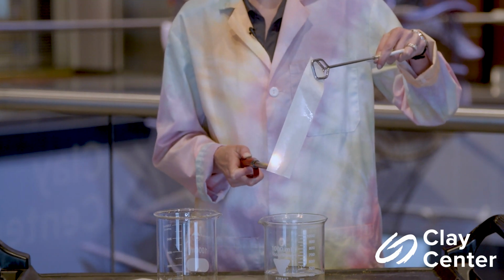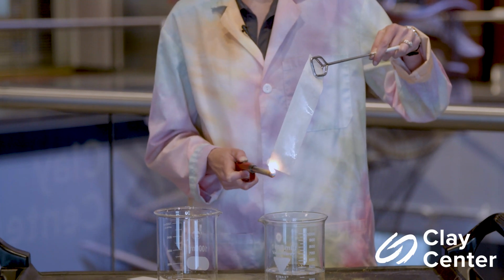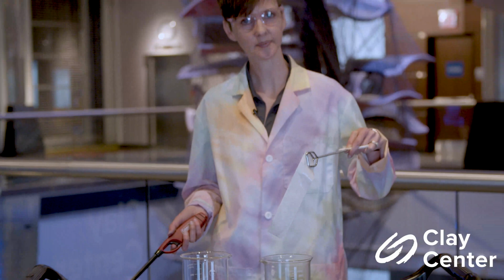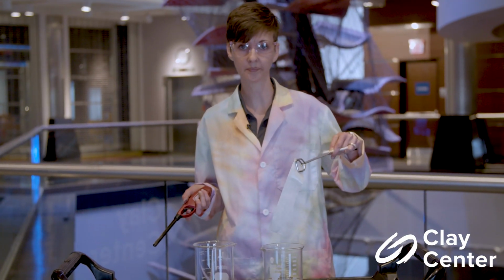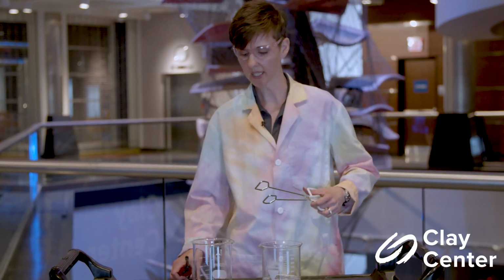Is anything happening? Not a whole lot is happening here. So do you have any thoughts on what this clear liquid might be, just based on the paper's reaction to the flame? All right, you might. So we're going to use our second clear liquid.